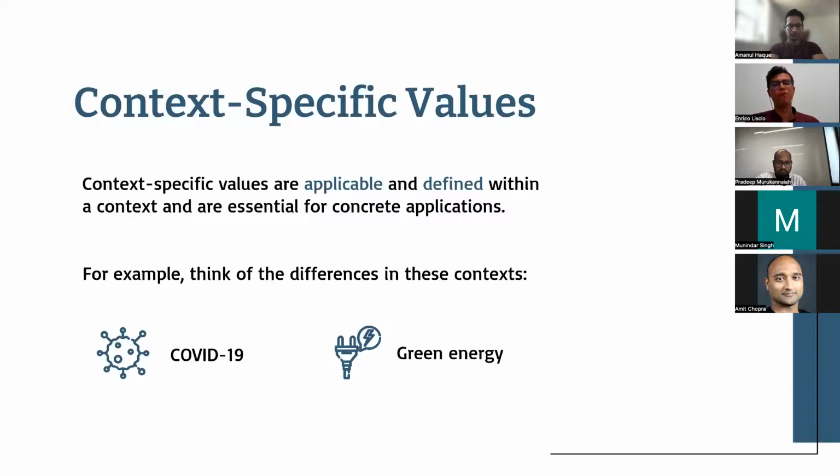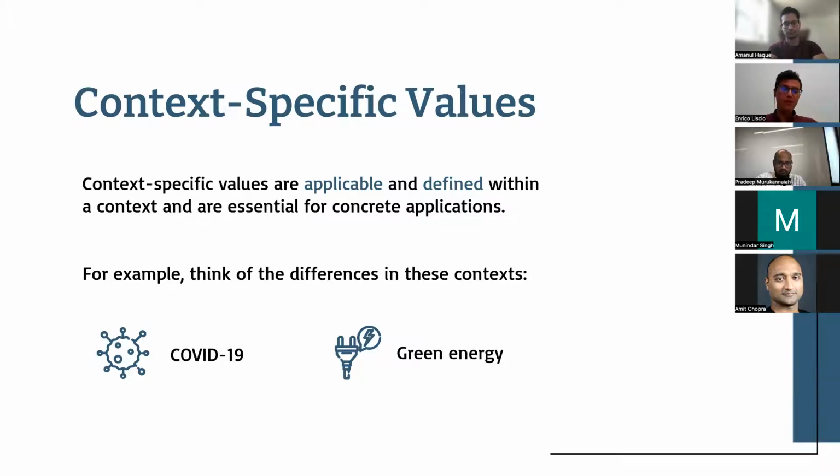Let me give an example. Let me talk about two specific data sets that we used. One data set was about COVID-19, of course, and the other data set was about the green energy transition. In COVID-19, we found that people, for example, really care about being able to have fun, the value of enjoyment. And that's something that is very important for people when debating about COVID-19. And that's something that is not part of the conversation when people talk about green energy transition.